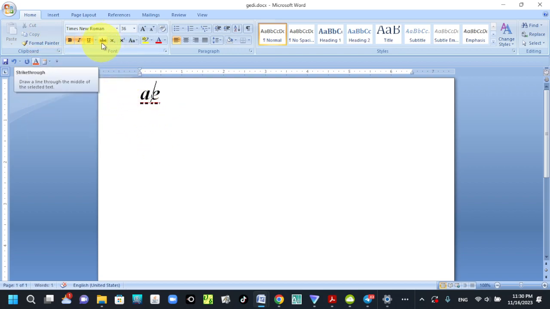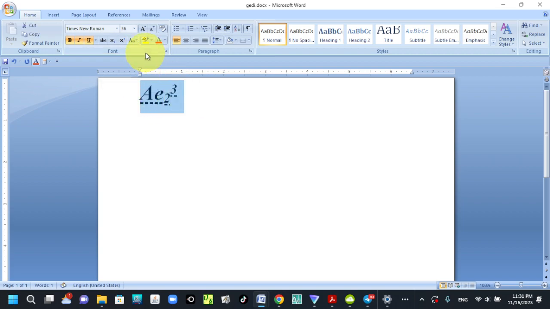The other thing is, this one shows you, if you want to write some kind of subscript, use this one. If I write number 2 right here, it's going to be subscript. See, A2 means subscript. But if you want superscript, you can put it right here. So select this one. And if you want to change the case, from capital to small or like this, you can use this one.